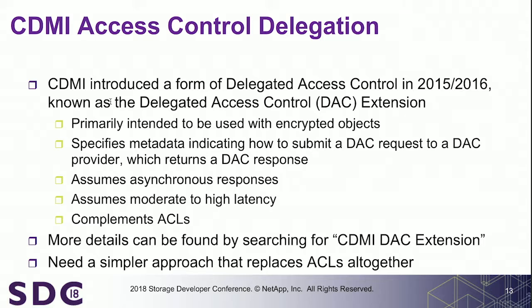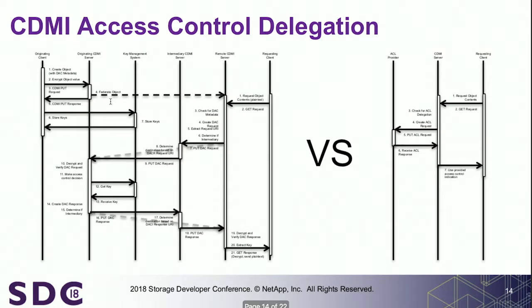So we looked at this and said, OK, we need a simpler model by which we can delegate these access control decisions, beyond tying into encryption and assuming a certain access model. And that's what we're talking about today. A means that allows you to replace the ACL-based system altogether. So this is how the DAC encrypted system works, where you would have encrypted objects stored, and then the keys for the encrypted objects are stored in a key management system.